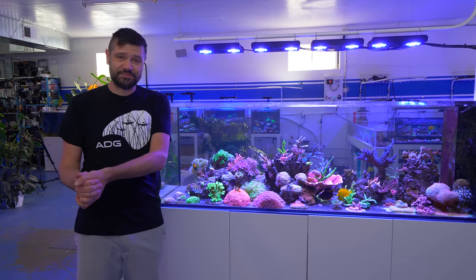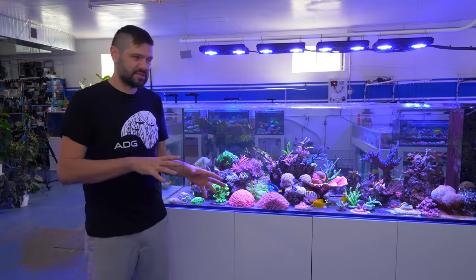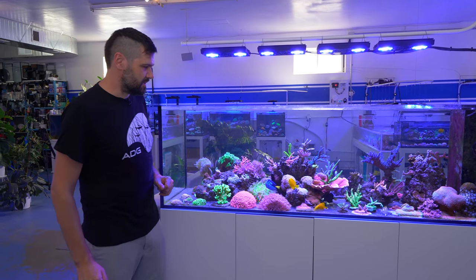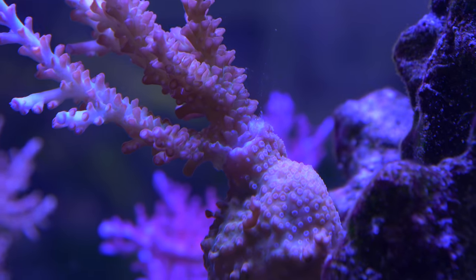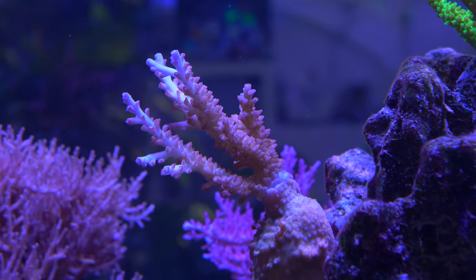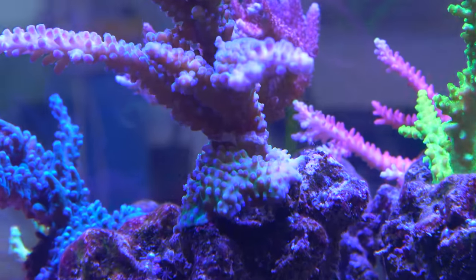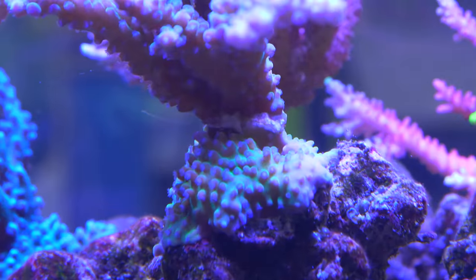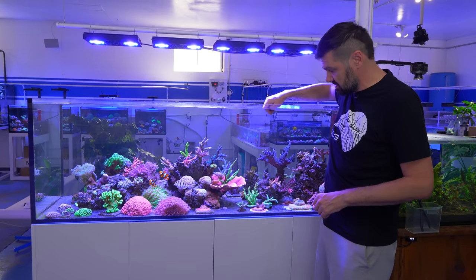I do want to show you our experiments in coral grafting from the previous time we had our hands in here. In this tank right here, you can see that the Joe Dirt has fused pretty well to itself. And over here, the Worldwide Corals Yellow Tip, man, it's just barely the smallest little hint of a scar. And because it's going really well, we are gonna do a few things.